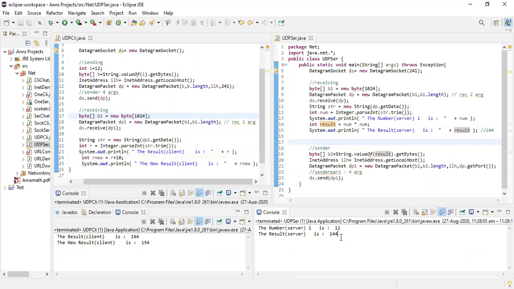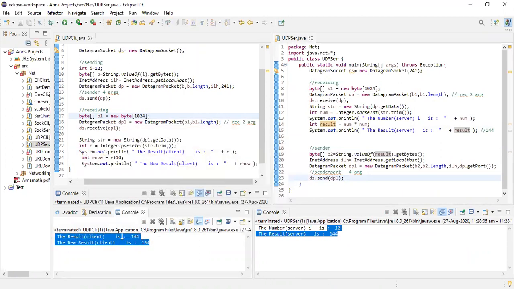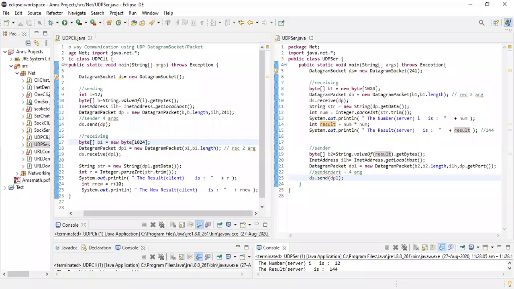Here I got 12 and 144. And then what I got over here, I am passing it back to my client. The result in my client side, it is 144 and 154. This is how you do a two-way communication using a UDP datagram, packet, and socket.